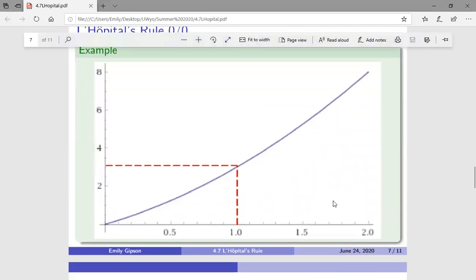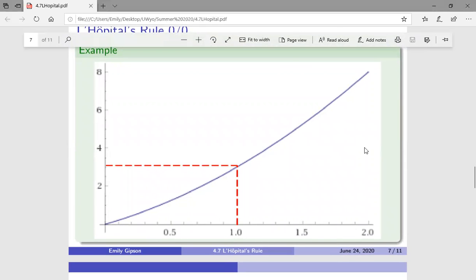Here I've got a graph of our function, and we can see as we approach 1 from the left and from the right, we get closer and closer to a value in between 4 and 2, which is exactly 3. And that is exactly what we want. So the graph agrees with what L'Hopital's rule says. We know that L'Hopital's rule is valid without going through a big cumbersome proof.